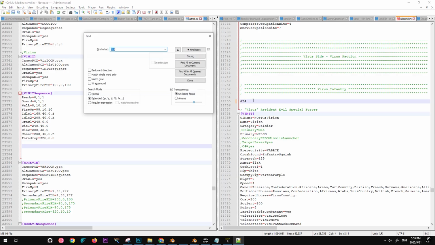Finally, we program the new soldier by editing the rules and art files, adding him to the infantry list.